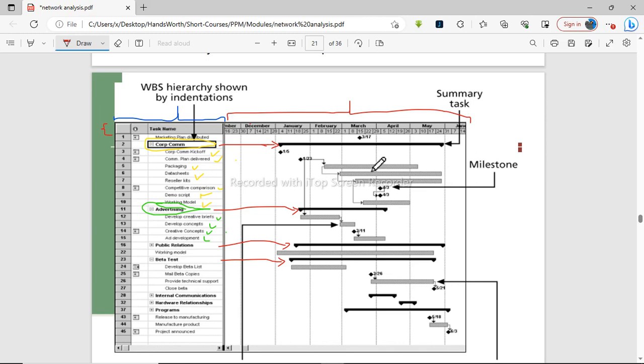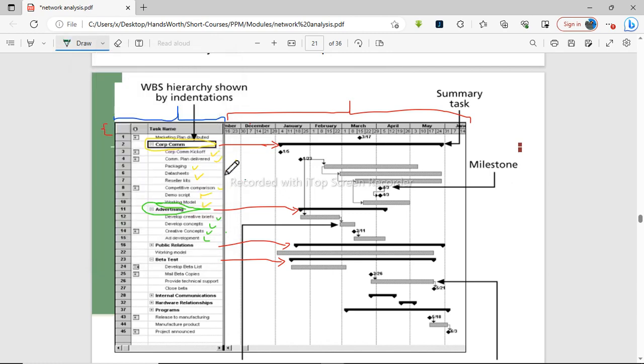Then we have got these light gray bars, which are showing us the duration of only a given task under each given compartment.